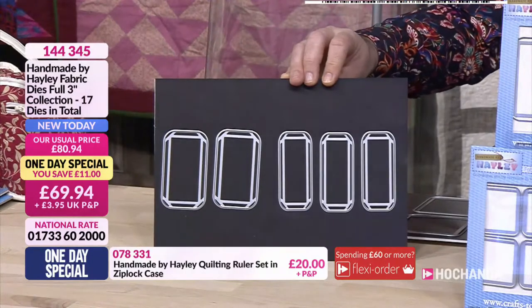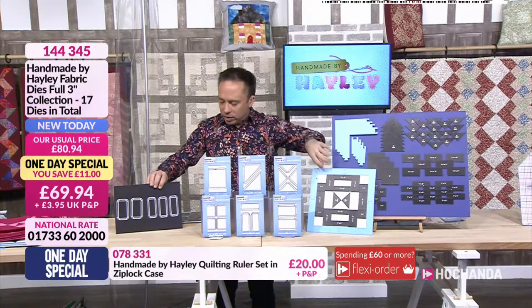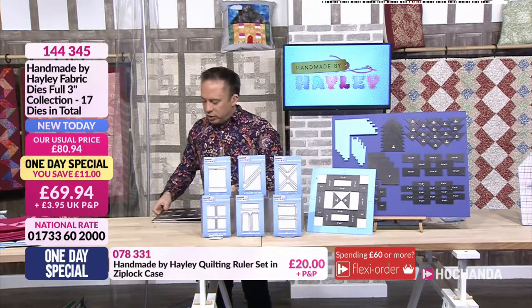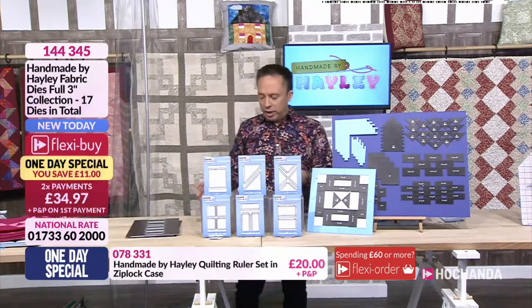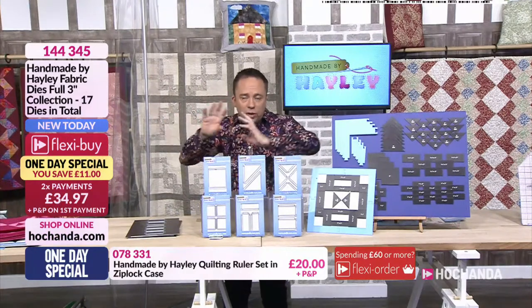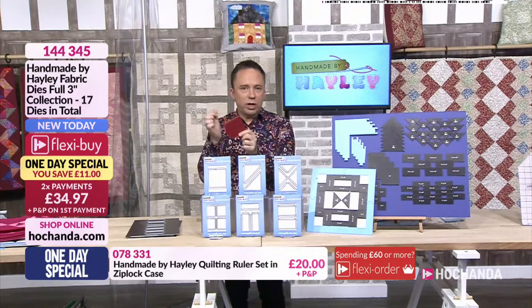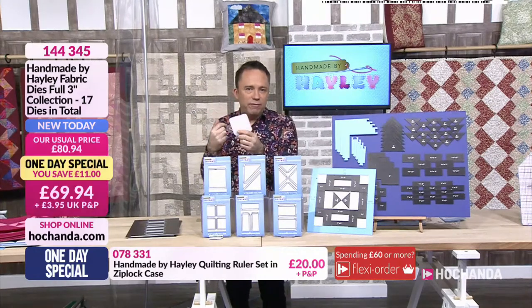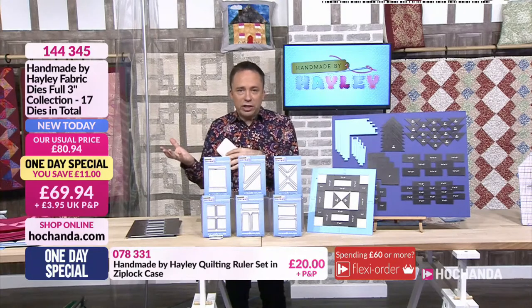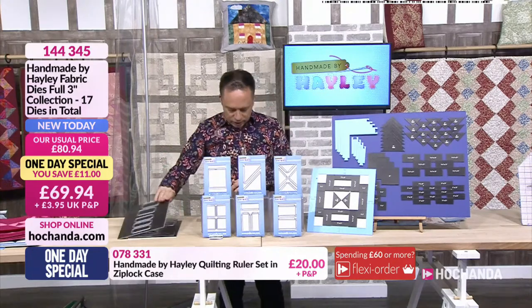So that's what these dies are designed to be able to do. 17 dies in total. And these are, I don't even want to say heavy duty dies, it's the way they're naturally designed. But having all of these, and please don't think they're for fabric alone, because paper crafters, you can use them with grey board, cut through grey board very, very successfully and very, very easily, which you couldn't necessarily do with your regular paper cutting dies.